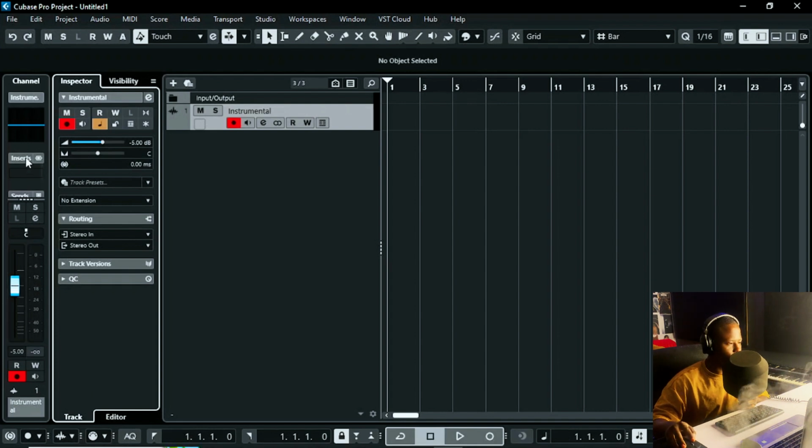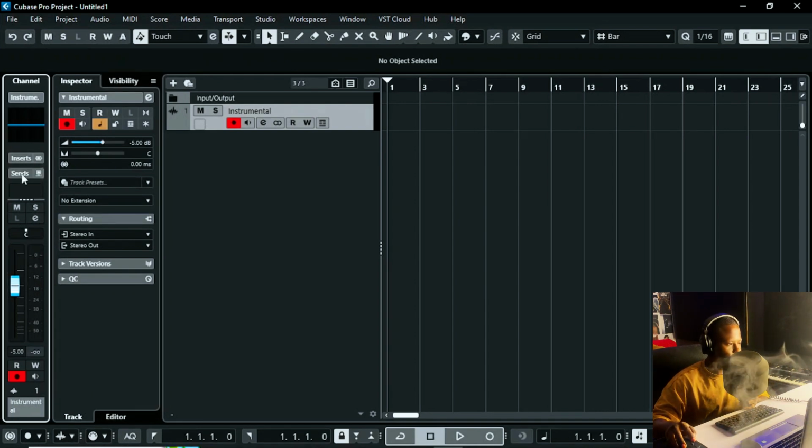In your version, it might show something like insert separately, send separately. Just look for the fader version or look for anything that looks like this. Then you click on it, you would already see where you can set the number. You can double click and type -5, or you can just use this fader to bring it down to -5. I'm going to change that back to -5.